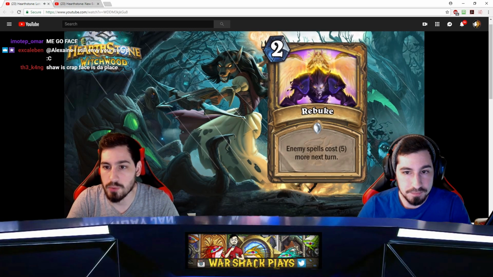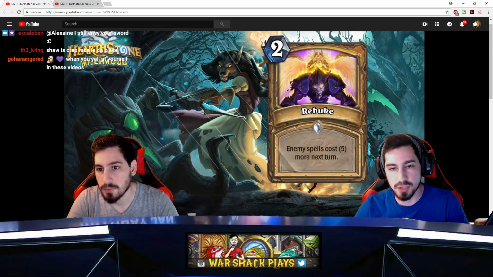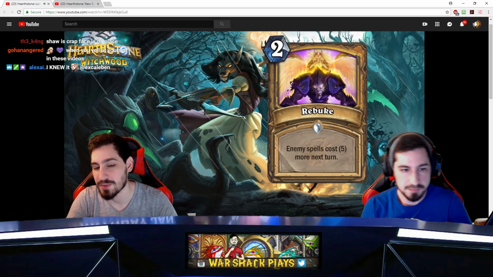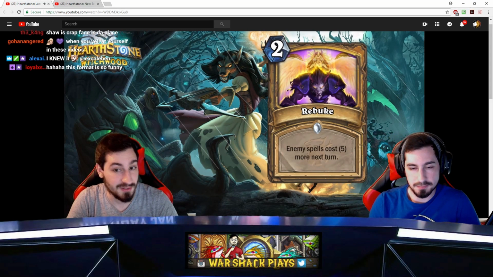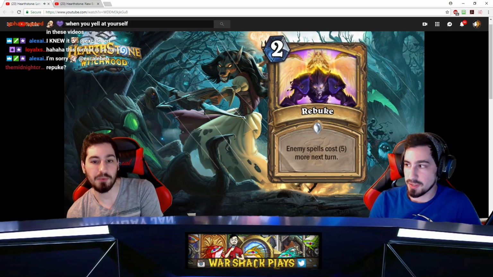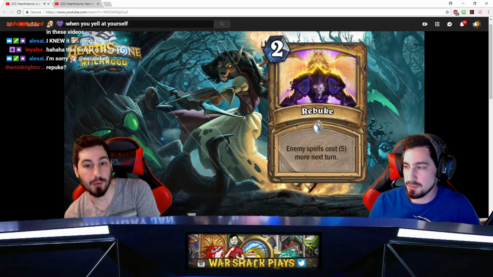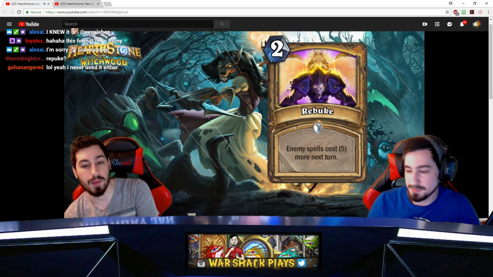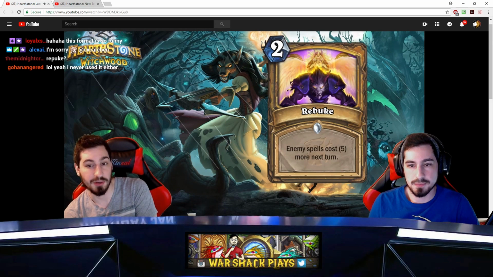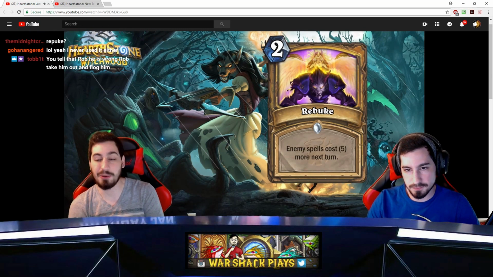What we're going to talk about is the 2-mana Paladin card, Rebuke. Enemy spells cost 5 more next turn. So it's basically a Loatheb, if you remember that. 5 mana, 5/5, and your opponent's spells cost 5 more. It's crazy to think how good Loatheb was, because it's crazy to think how bad this card was. Basically, we were paying 3 mana, the remainder mana, for a 5/5 minion. So a 3-mana 5/5 is basically what Loatheb was if you took away his ability of enemy spells costing 5 more next turn. That just shows you how good Loatheb was.